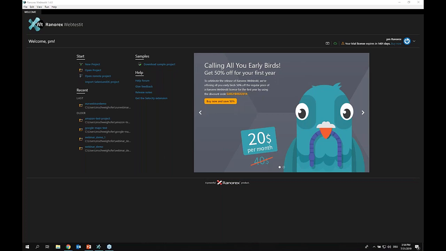So if it fits your use cases, if you do not have limitations like Mac users and so on, I would surely go with Ranorex Studio because it's much more powerful. But if you're not able to do so and your use cases need another tool, then of course Ranorex Webtestit will help you a lot.